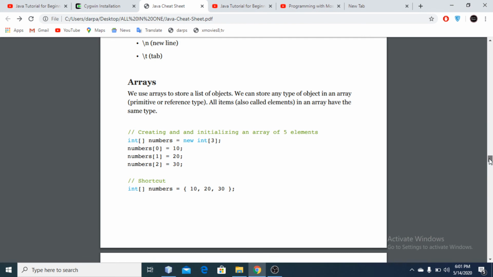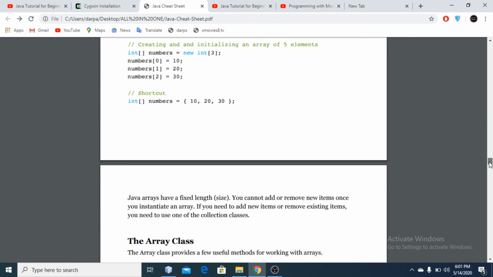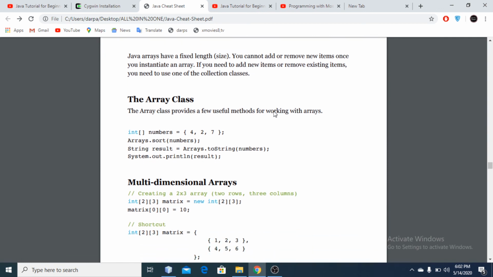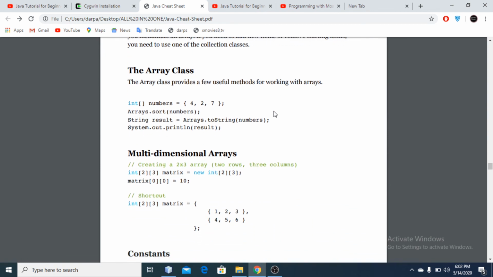The shortcut: int numbers is equals to curly bracket 10, 20, 30. Java arrays have a fixed size. We cannot add or remove items once the array is created. If you need to add or remove items, you need to use one of the collection classes.